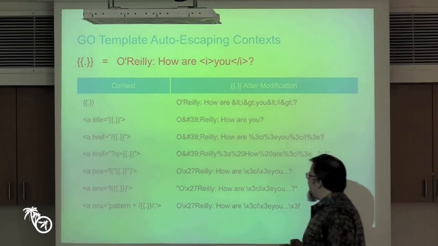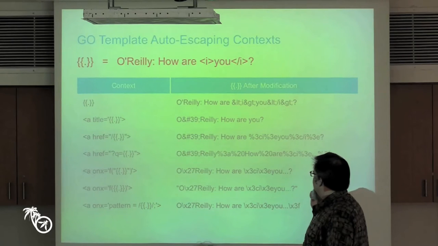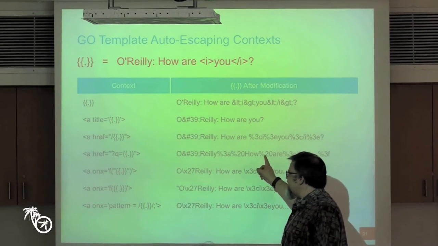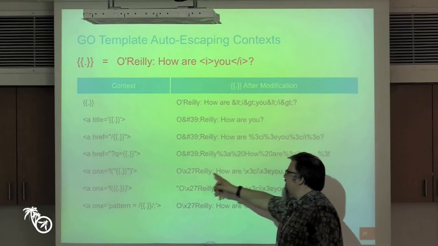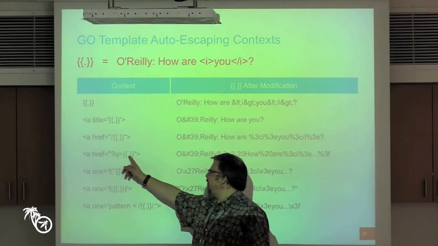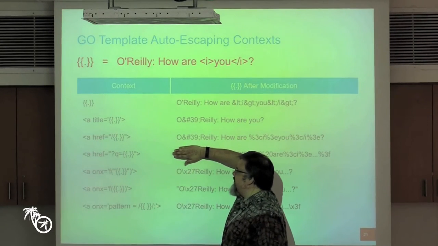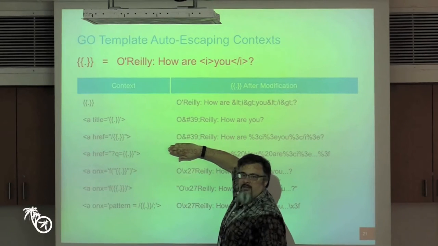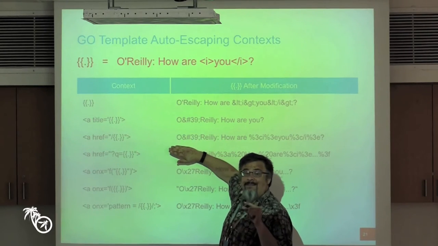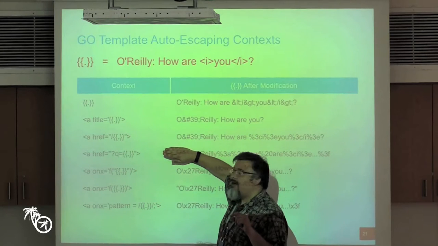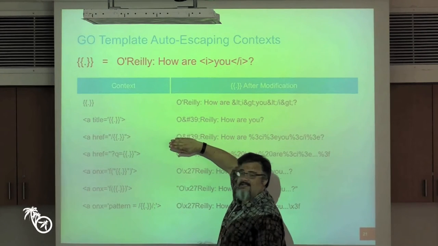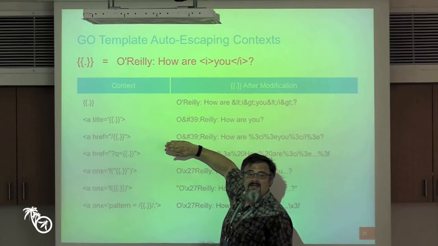Look at this context right here. It's a query string parameter inside of an href tag. Before you look here, how am I supposed to encode this? If I'm in a URL and I have a variable, I'm dropping it in a query string parameter, how am I supposed to encode this for XSS defense? Say it quick.